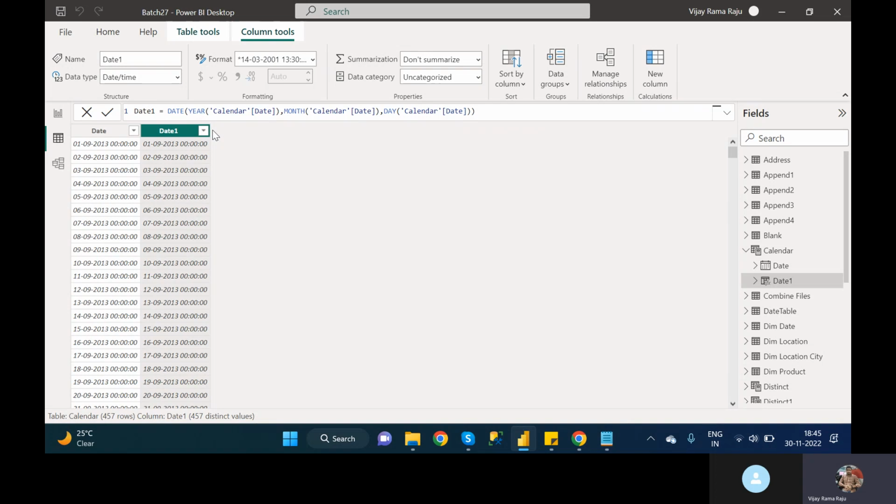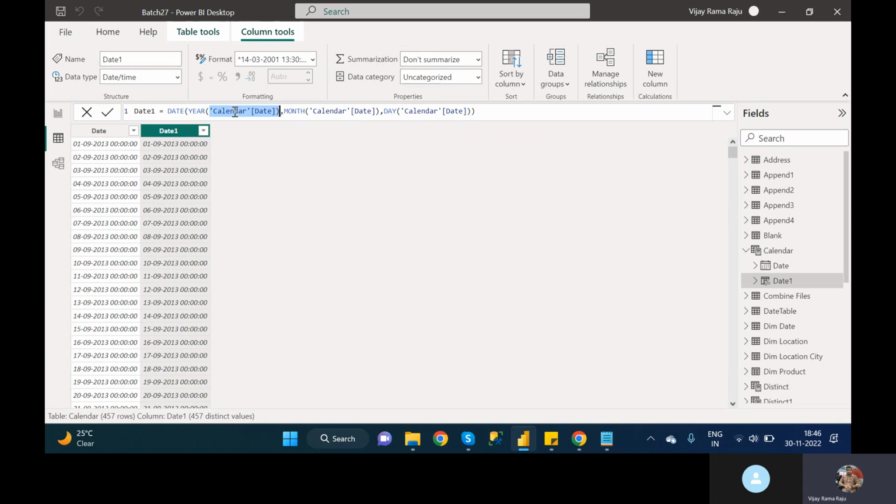In this particular calendar date column, if you want to pass static values, we can directly pass numeric values. If you want to pass column values, the date function won't allow the direct date column here. How will the date function know which one to take? That's the reason you need to extract.